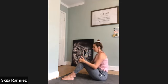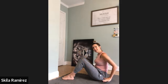We are moving into a little bit of core work with boat pose. So you don't want to be teetering on a small perch or prop. You want a lot of support here. From wherever you are, let's take our hands first down behind us. And we're going to slide the palm of the hands past the hips. The thumbs are grazing past the hips. And we're pressing the palms of the hands into the floor down behind us. Fingertips are facing the feet and the body.